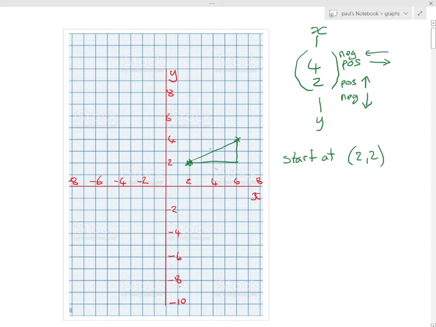And you wouldn't have to label this up A's and B's and things because we don't know. But we'd use the horizontal and the vertical lines as our working out, and the diagonal line is the actual vector that we would draw. And so by starting at 2, 2, following the vector 4, 2, we start there, we end up here, and we end at this coordinate 6, 4.